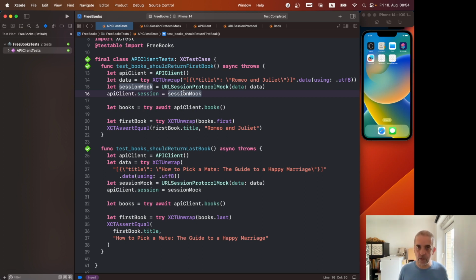So we have full control over the API, and it doesn't call the real web server or a real website, and therefore it's very fast. And this is something you want to have in your unit tests. They should be very fast, and this is what we have done here.